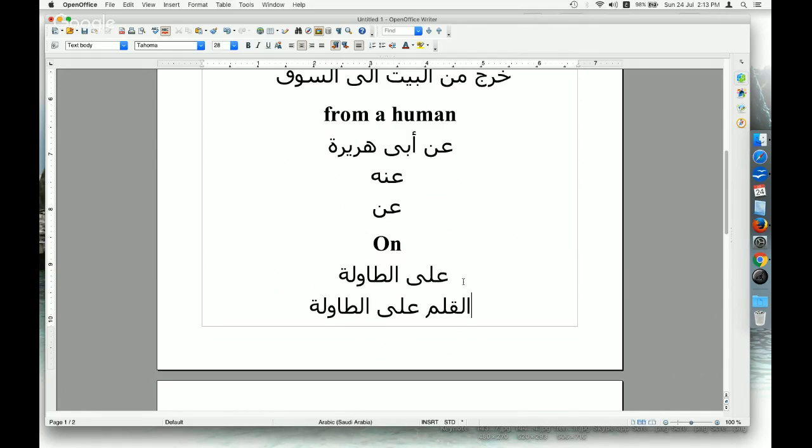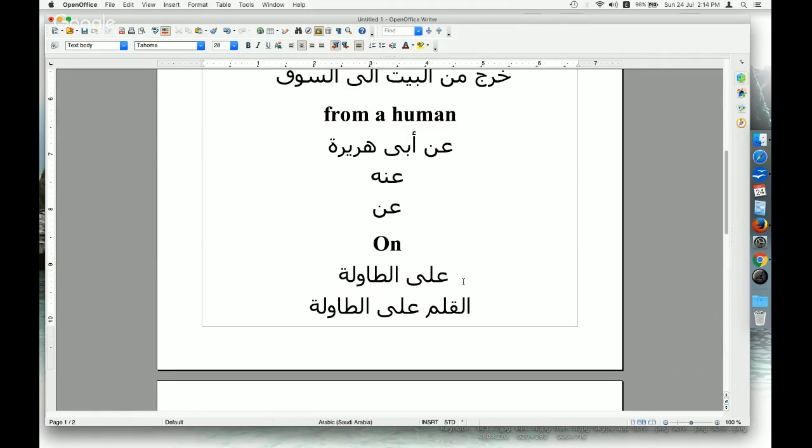Right? Yeah, keep the mind open. So al-qalam ala al-tawila. So what is on the table is the pen. So the pen has to come first, and then ala has to be between, and then at-tawila, which is on the top of it, has to come after. It's the same as in English. The pen on the table. Very simple. You don't put the table on the pen, right?